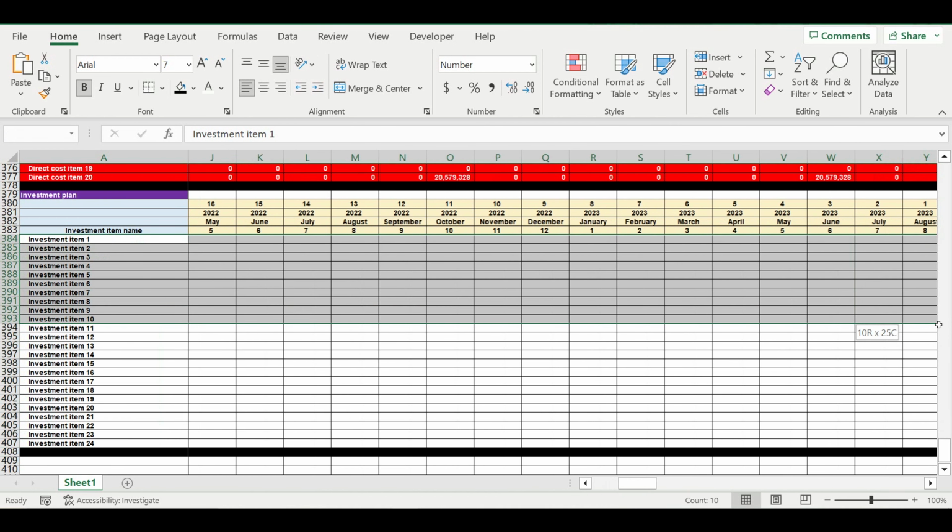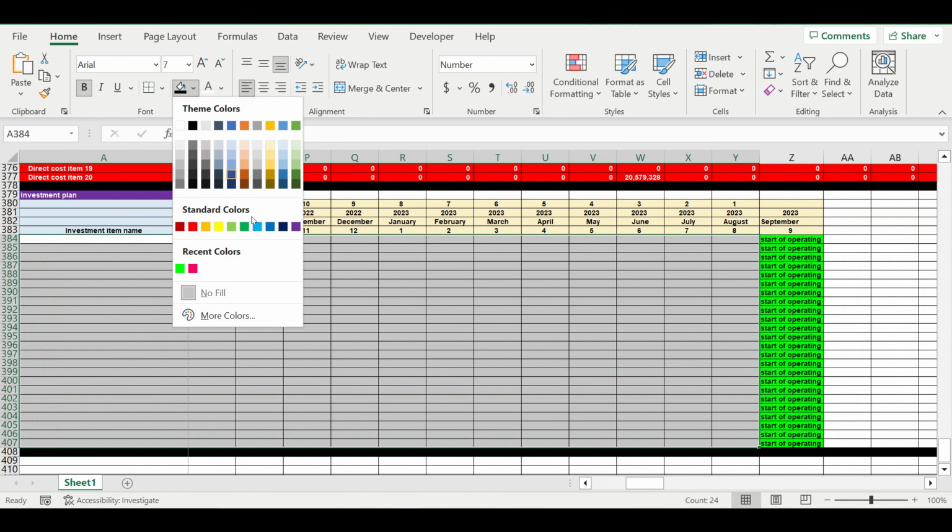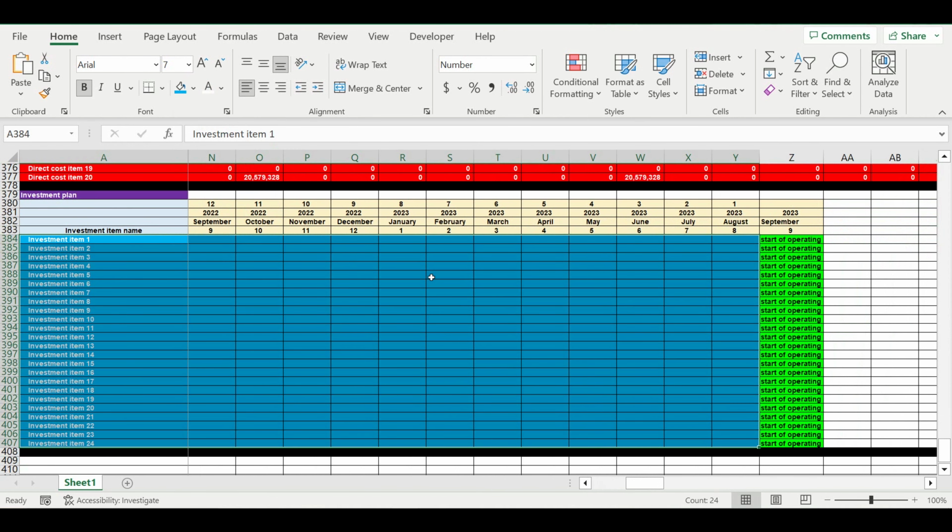So this area will be the inputs. I'm coloring these inputs with a specific color which goes with all our inputs.